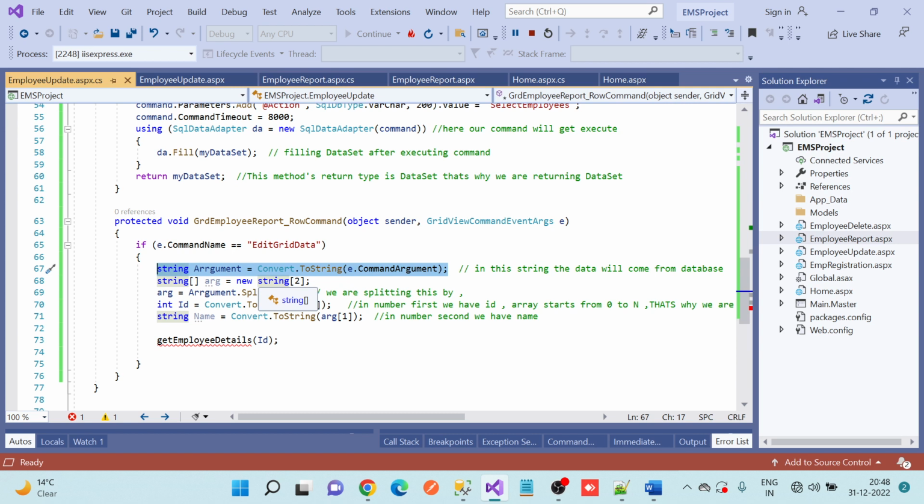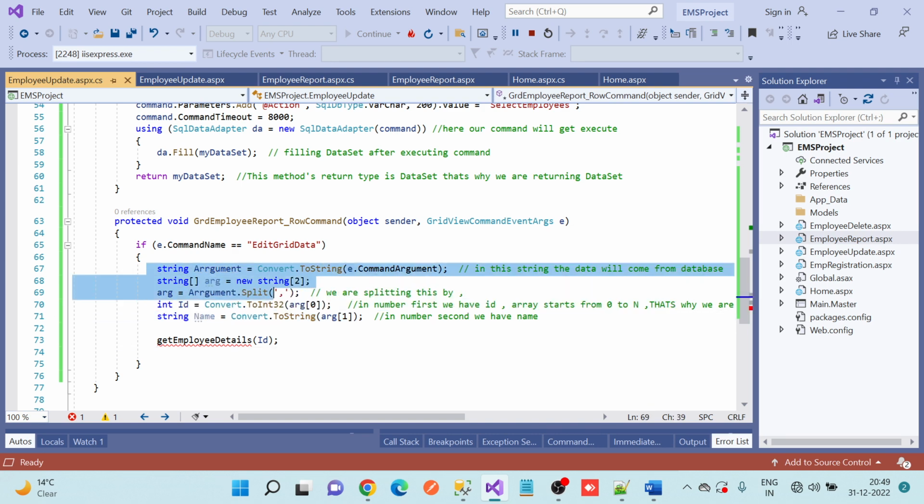In the row command method, we split the arguments by comma and set the ID in argument 0. In argument 0 we get the ID and convert it using Convert.ToInt32 because ID is an integer, and the name we convert to string and get in argument 1.